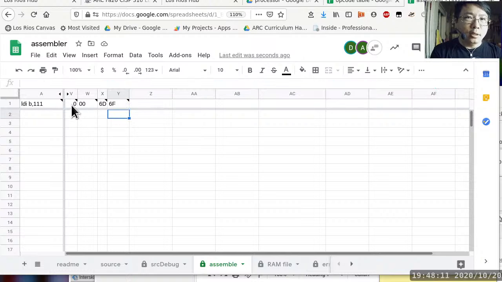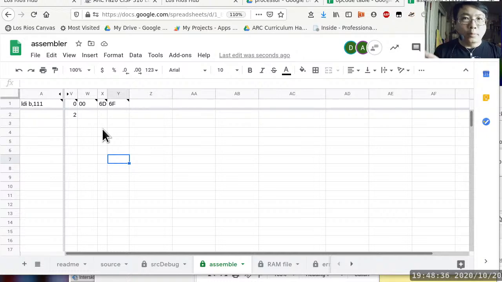So you can see that this is corresponding to address 0. But every byte has an address, and yet we have 2 bytes being specified here. Column X is 1 byte, column Y is another byte. So now the question is, which one has the address of 00?